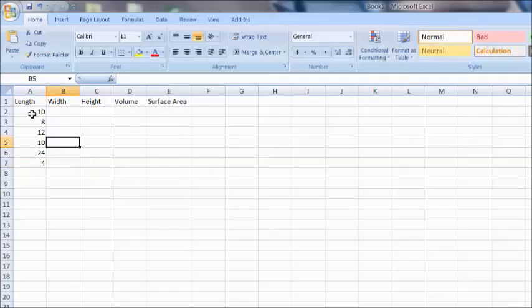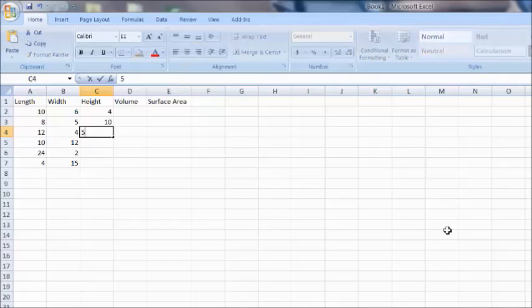Now we're going to go back up and enter the corresponding widths. So it's 6, 5, 4, 12, 2, and 15. And one more time, I'm going to enter the corresponding heights now. So it's 4, 10, 5, 2, 5, and 4.